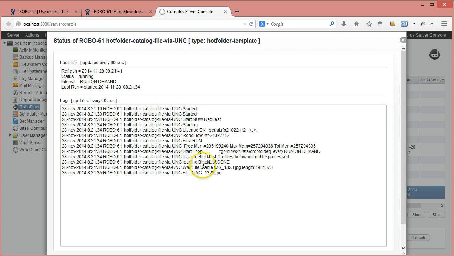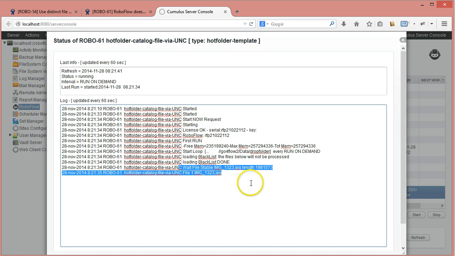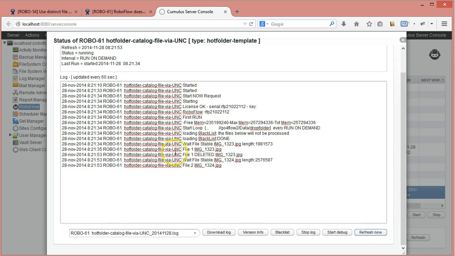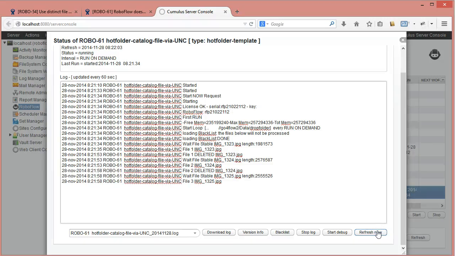You can go to the log and you can see it's already cataloging, processing the first file. It will be copying it and refresh now, and then deleting it, then picking up the next one. The third one, and it's finished.